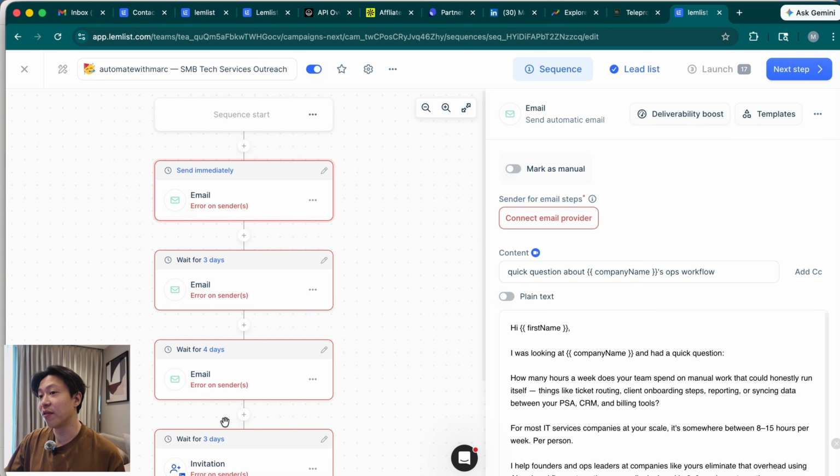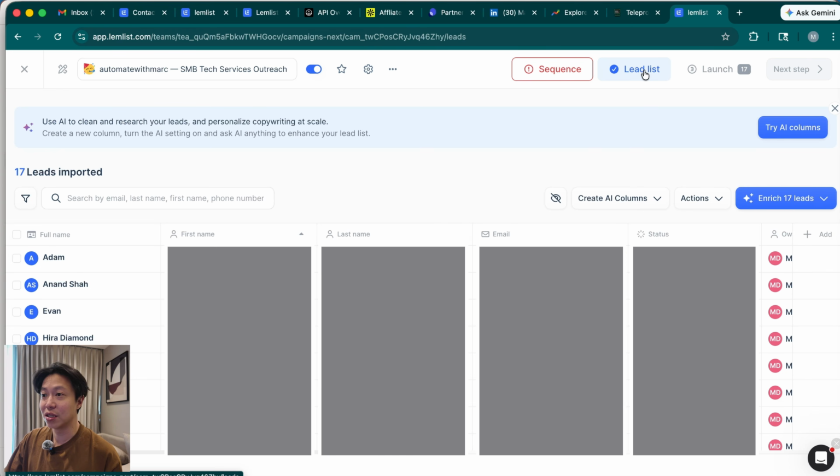So once you connect your email provider, connect your LinkedIn connections here, this can actually go out, and this is the entire campaign. And of course, let's look at the lead list here. And I'm going to have to blur some of these out because these are actual contacts of the people in those companies and I can't reveal them. But essentially, you have the emails, you have the phone number, you have the LinkedIn URLs, all that you need to actually let Lemlist reach out to them automatically, right, on a campaign.